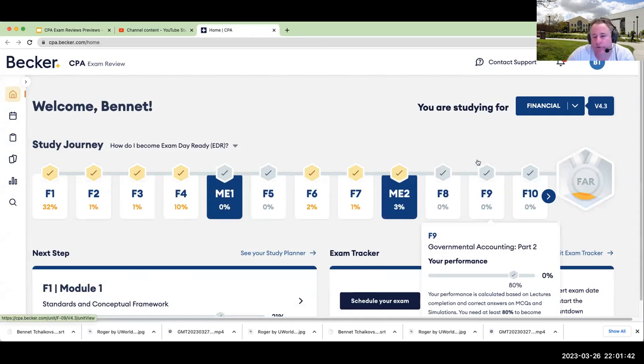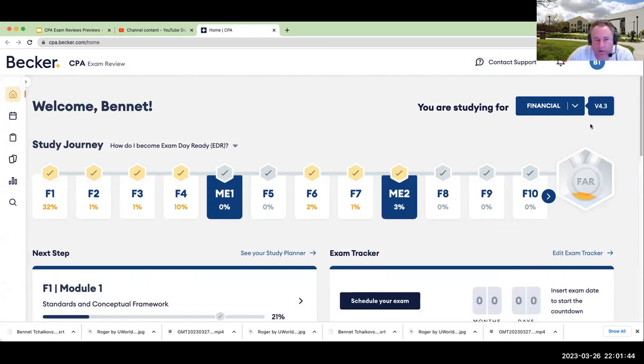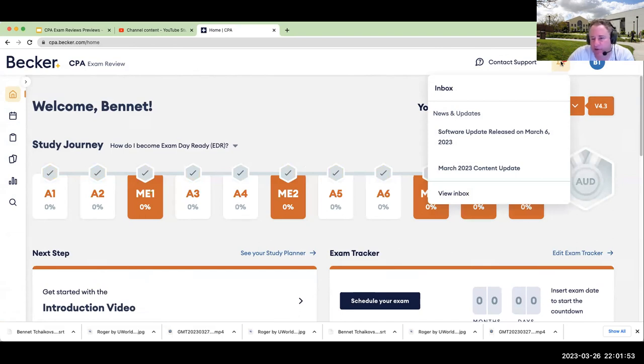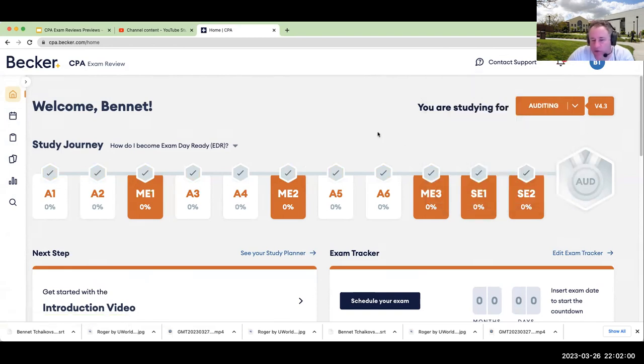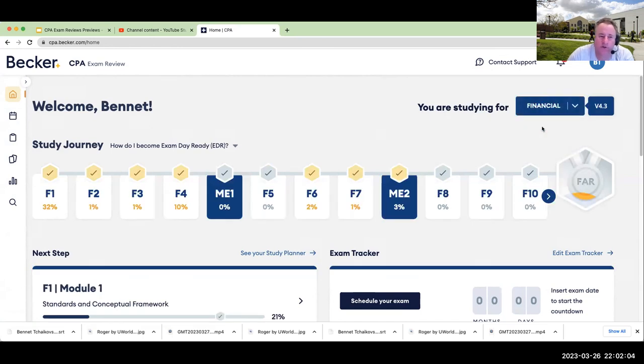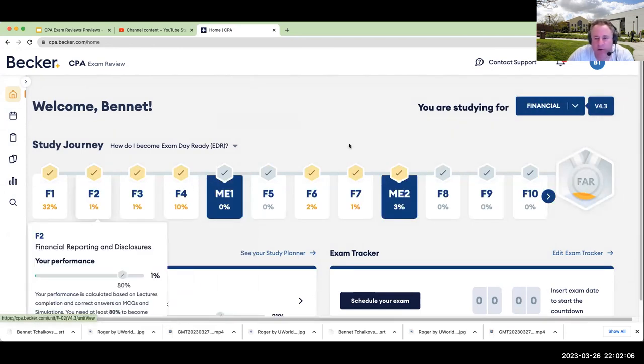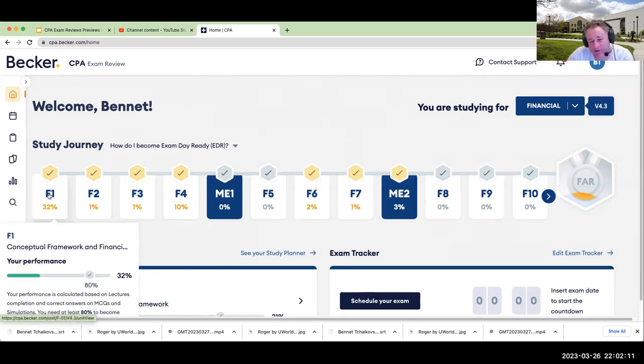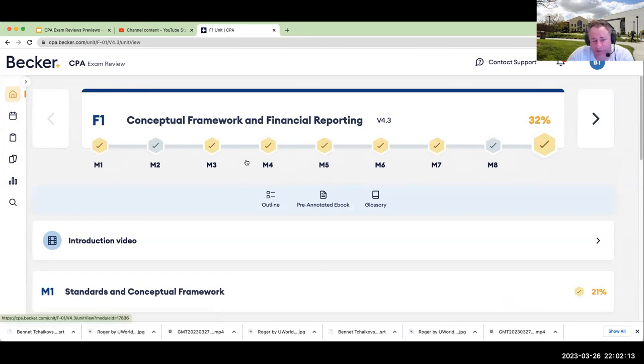When you're going through and studying Becker, you'll come over here and you'll have the various different parts. What you'll also see over here is that on all these review courses, they're going to give you content updates, software updates, and all those kinds of things. What we saw with Roger is that Roger had a lot more modules, but with Becker, you have over here financial. It doesn't mean more modules are better or less. It's just the way the material was laid out.